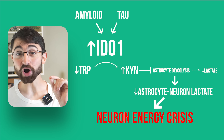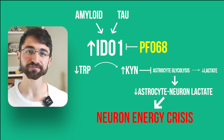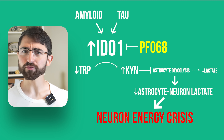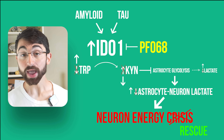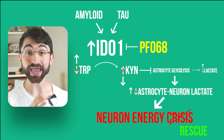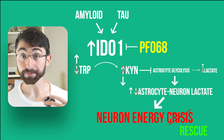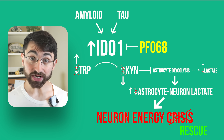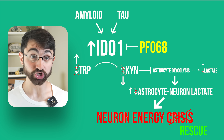The question now is how could we today attack this pathway in live humans with Alzheimer's disease? There is actually already a cancer drug that targets IDO1, uncreatively named PF068 in this paper, raising the possibility of repurposing a cancer metabolism therapy for Alzheimer's disease. What's more, the IDO1-KYN pathway is also involved in other forms of neurodegenerative diseases like Parkinson's disease, leading to the possibility that targeting this pathway could have positive effects on dementia and neurodegeneration beyond just Alzheimer's.